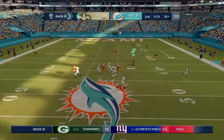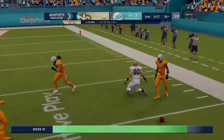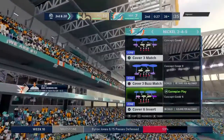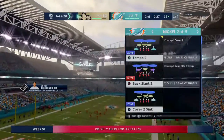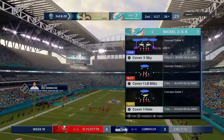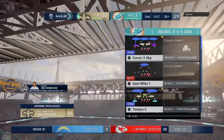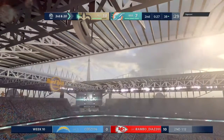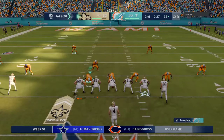To try again after the sack, Evans. And that is incomplete. A lot of force bearing down on him there. He could not hang on. It's 3rd down. That was an interesting look there because as soon as he got outside the pocket, I thought he was going to take off and run for yardage. But what often happens now with these quarterbacks who can move, defenses want to try and keep bodies in front of them. And I think that discouraged him from taking off and made him try a pass downfield that fell incomplete.